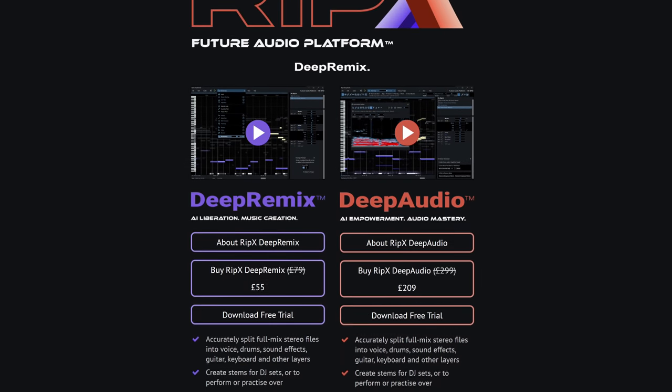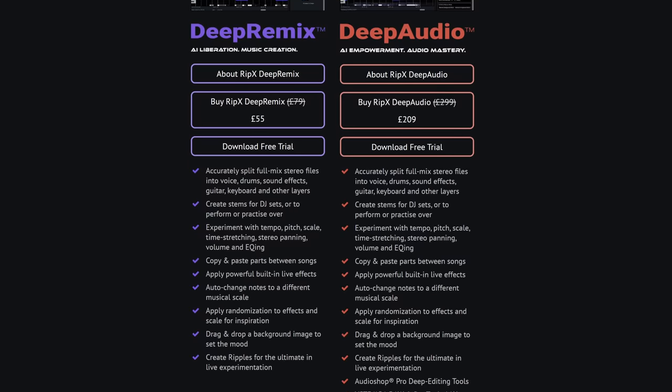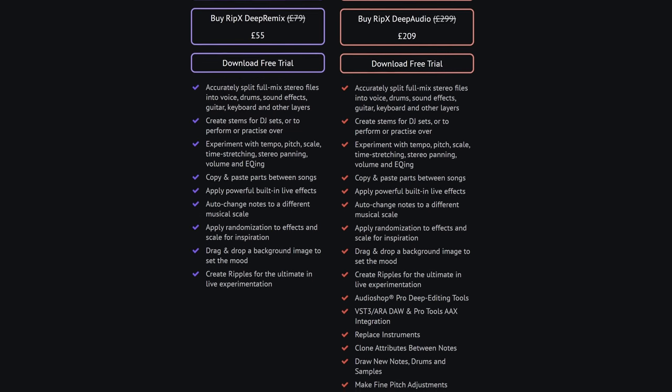There are two versions of the software. Deep Remix is a basic version with editing capability, and Deep Audio contains all the functionality of Deep Remix, plus some extra features such as DAW integration through VST and AAX, instrument replacement, harmonic editing, pitch adjustment, noise removal, and a chord creator, among others. We were given the full version to have a play with, so let's jump right into it.